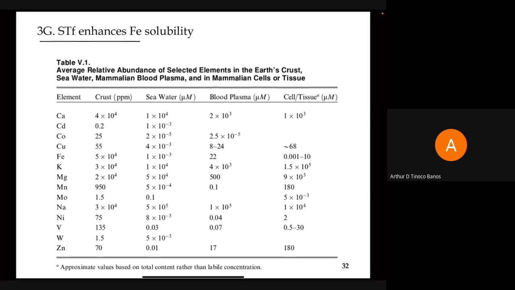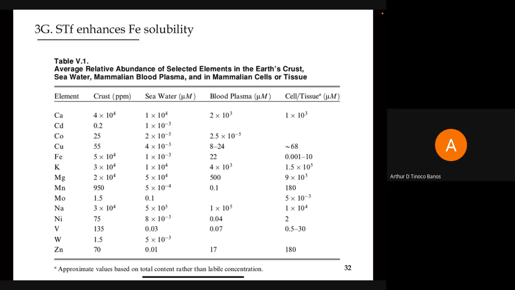But in terms of what role the serum transferrin plays with regards to iron, we know that the iron improves the stability of the protein, but what does the protein do for the iron? Well, the protein actually enhances the solubility of that iron. As I already mentioned, the iron solubility would be extremely low if you were just to put it in water, in blood, at pH 7.4. But here, we can observe iron in blood at a concentration of 22 micromolar, and that is attributed to the binding of the serum transferrin protein.